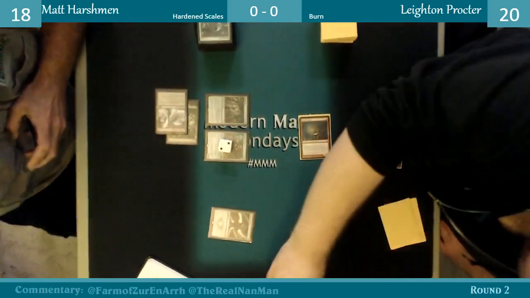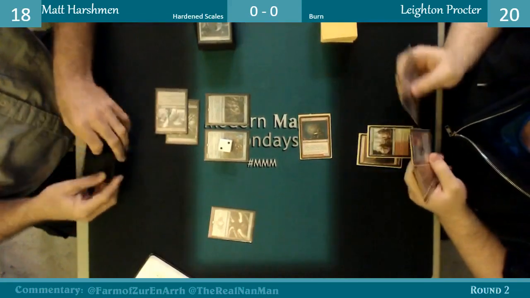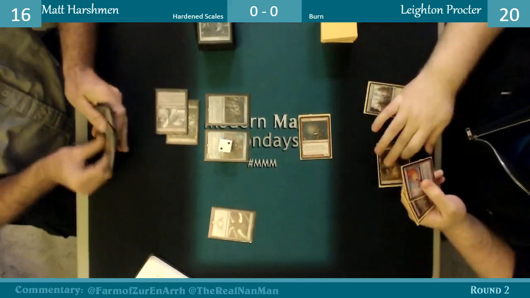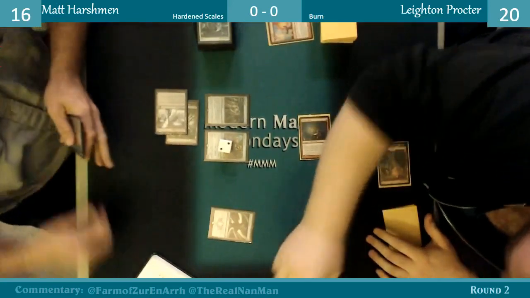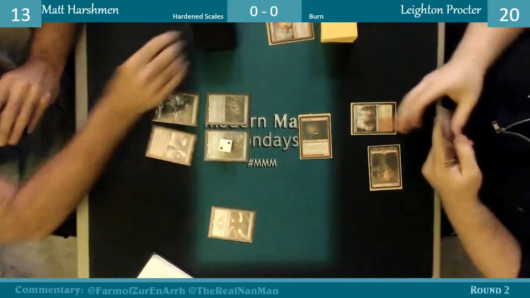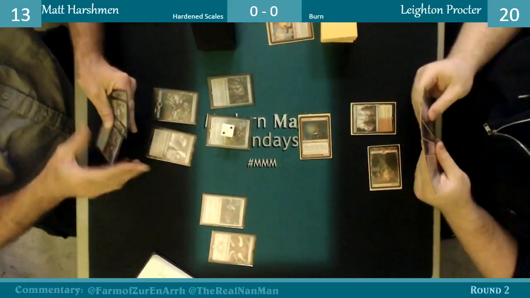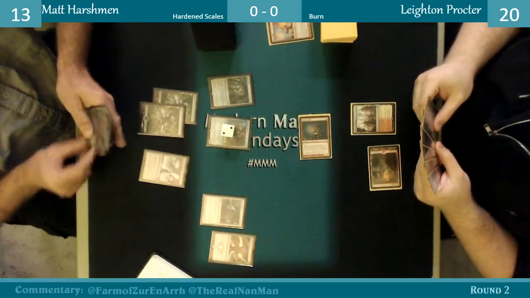Look, there's a Welding Jar on top. Matt's going to take 2. Drop down to 16. Lava Spike you, he says. Take 3 more. Go to 13. So it's a race between these two decks. The Welding Jar is nice.